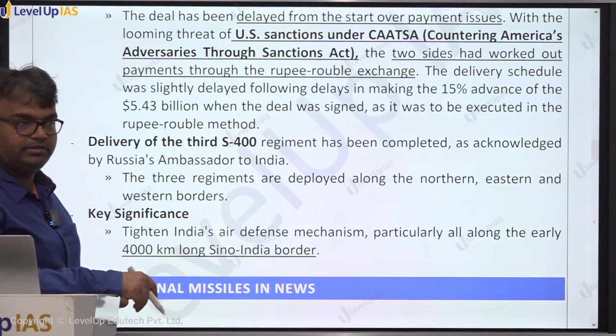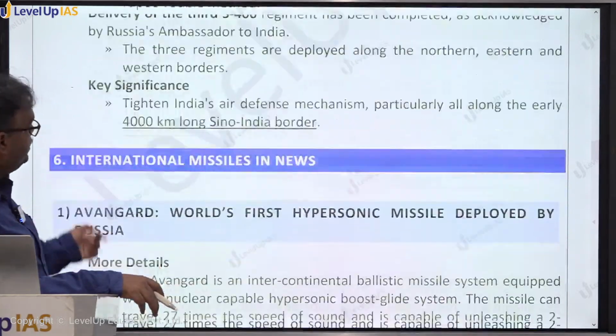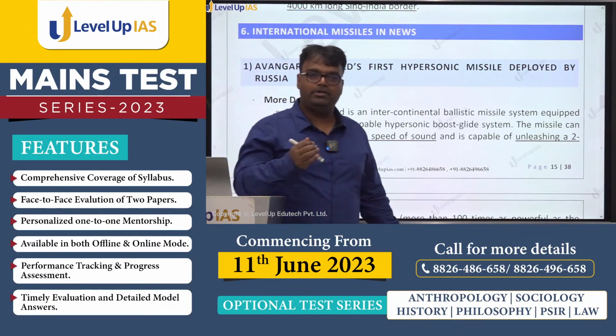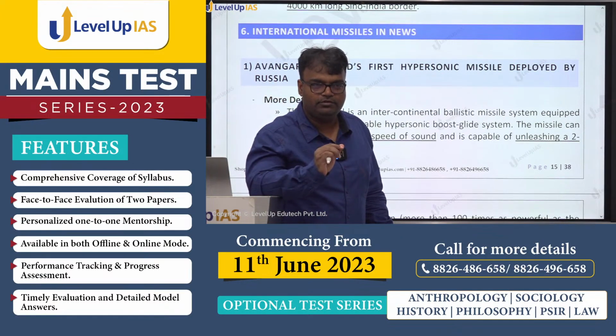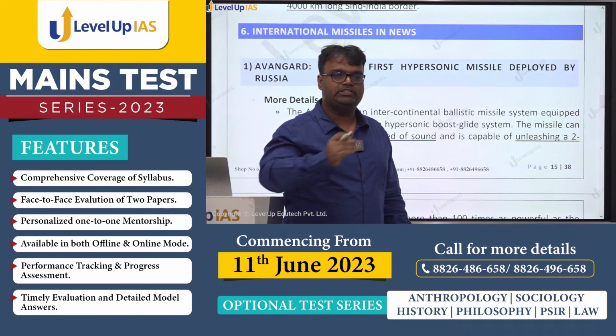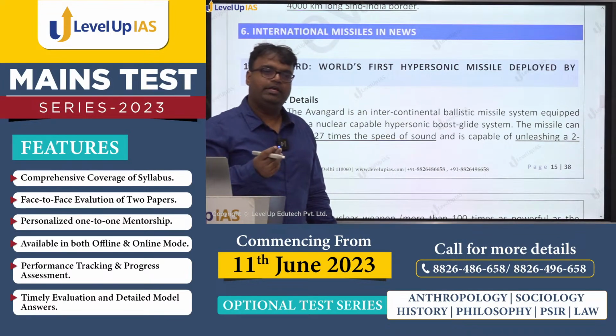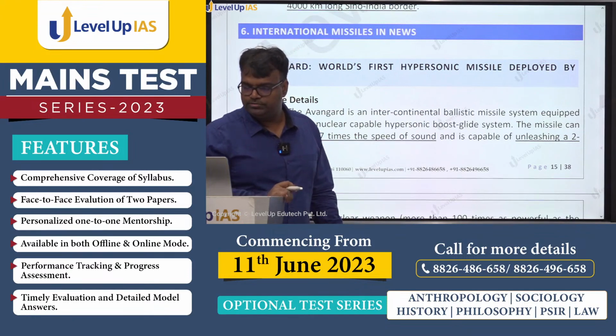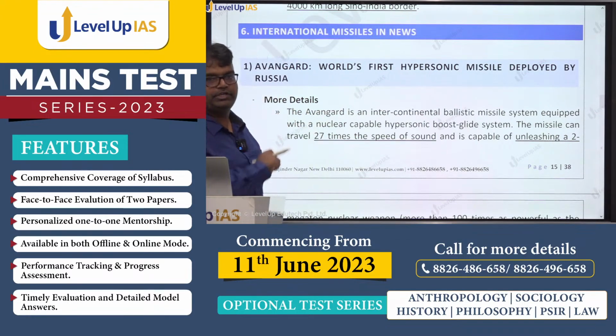Are we getting it? Are we understanding it? Then there are some other international missiles. We have 70-80 questions of science left, in which we'll do some more international missiles. Most of them are not very relevant, but still we'll do them through questions. But let's cover some international missiles.